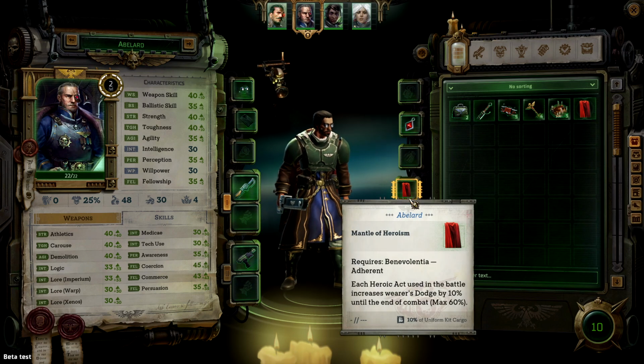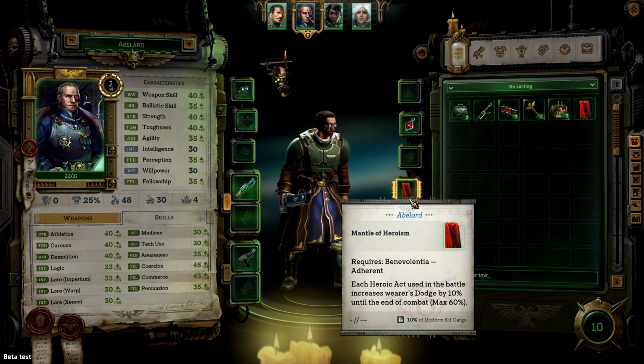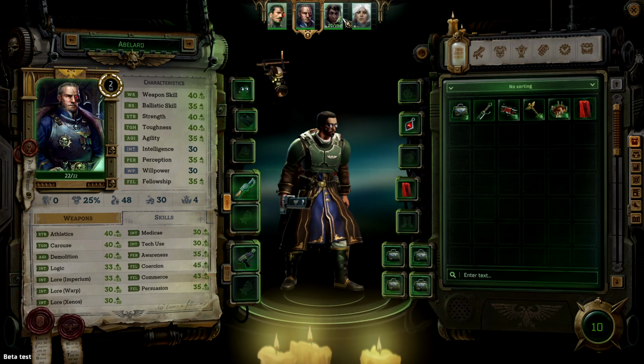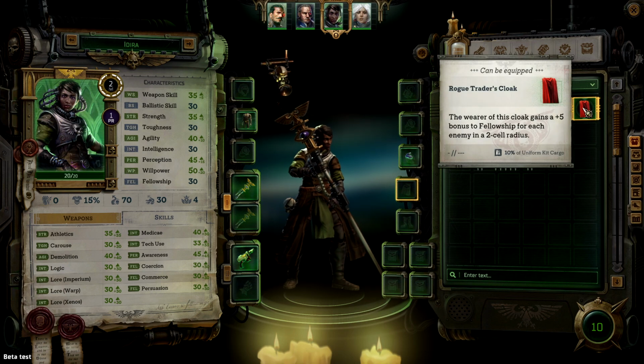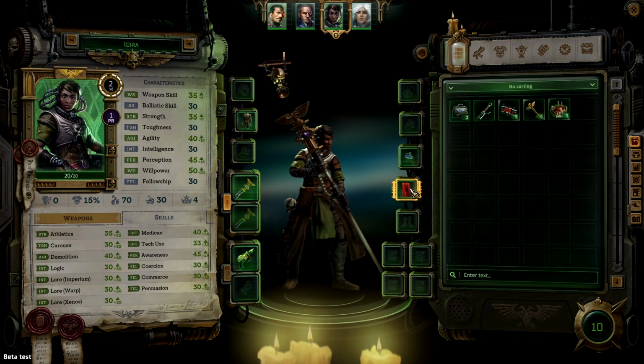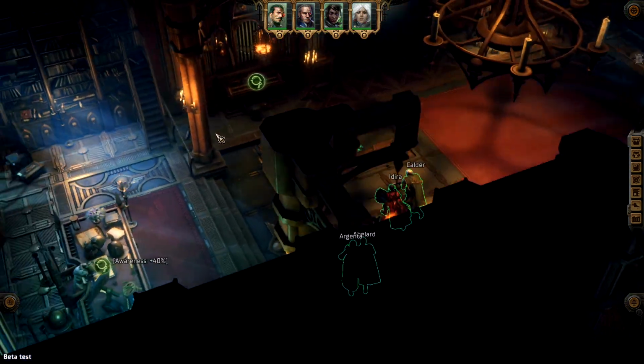You already had a cloak on. What's it do? Oh, it requires benevolentia adherence. So actually, he's the only one who can use that right now. So it's definitely for him, as we thought earlier. I guess your fellowship isn't terrible. Why don't you use that for just now? What deeds await us? Deliberately ignoring her.